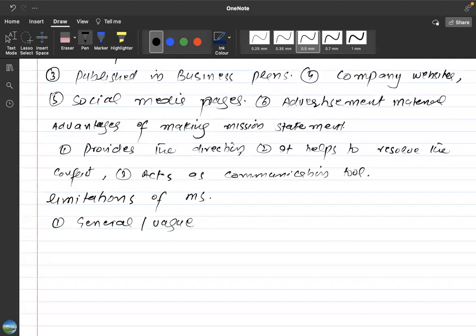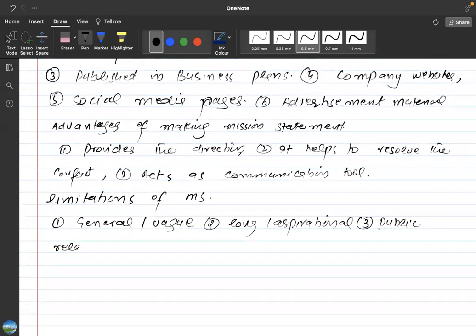If you just remember the mission statements that I have talked about, the mission statements of Google and Microsoft, you will realize that they are very general, and they will have little impact on the reader. The reader might not be able to extract anything out of that. Sometimes they are long and aspirational. Even then, the reader might not get anything out of that. People feel that they are a public relations exercise. People are very clever, and they actually know what's happening with them.